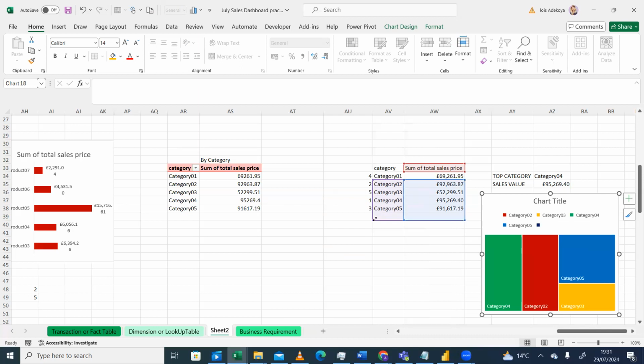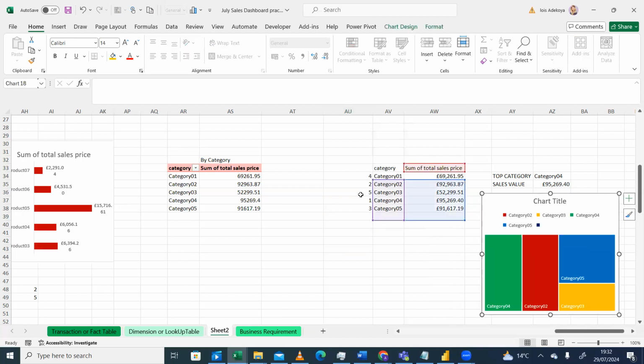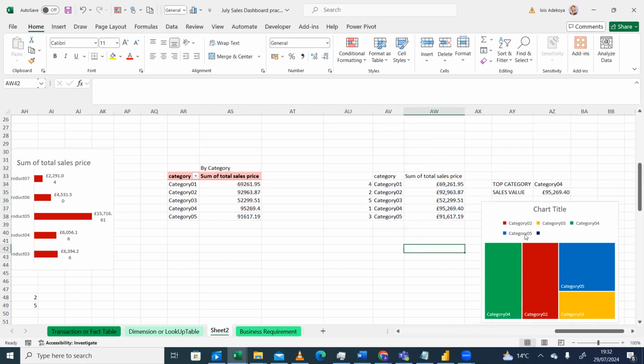We can make the tree map get its information from the pivot table, so that whatever comes to the pivot table is directly used to populate this tree map.